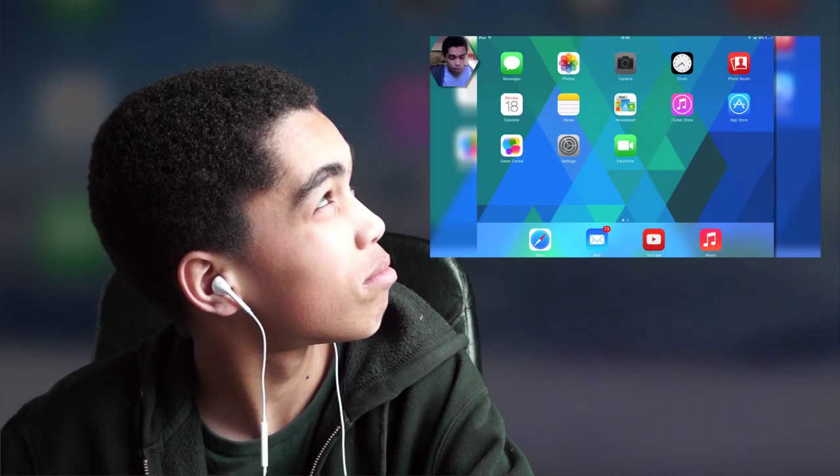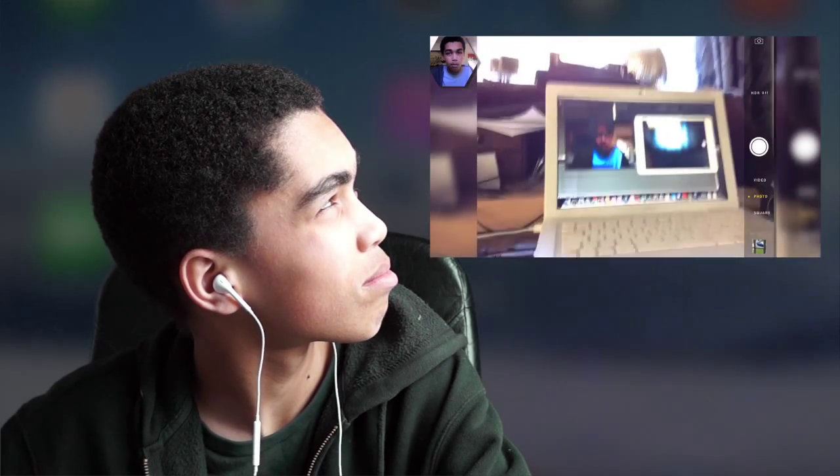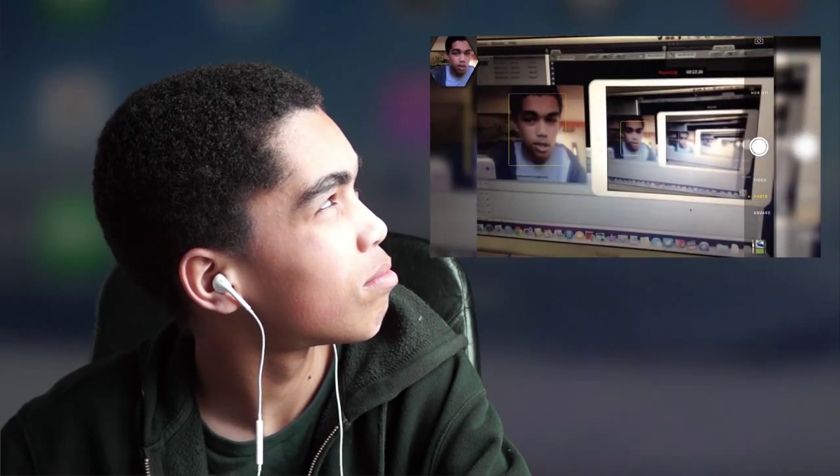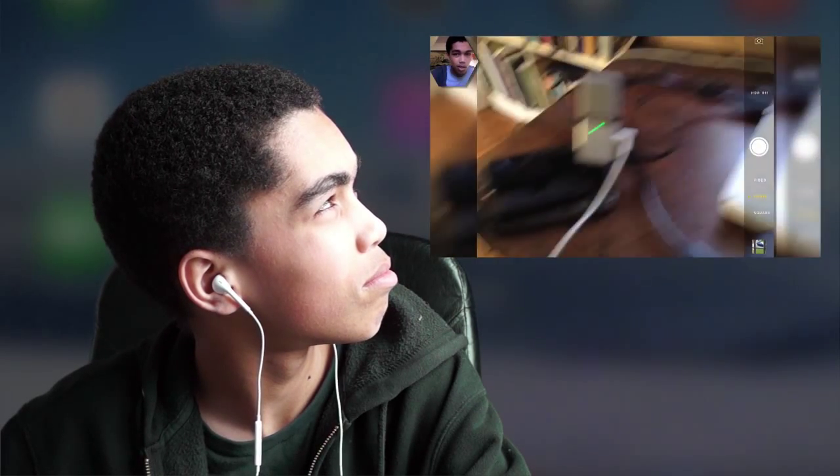And then I've got the camera itself, the camera app itself, as you can see. Here's the setup that we have here today. Looks interesting and a bit messy as well.